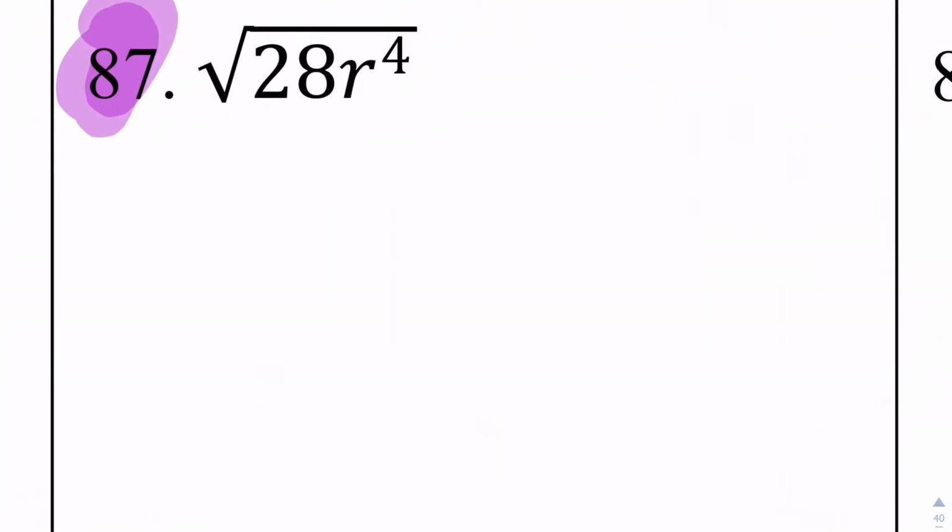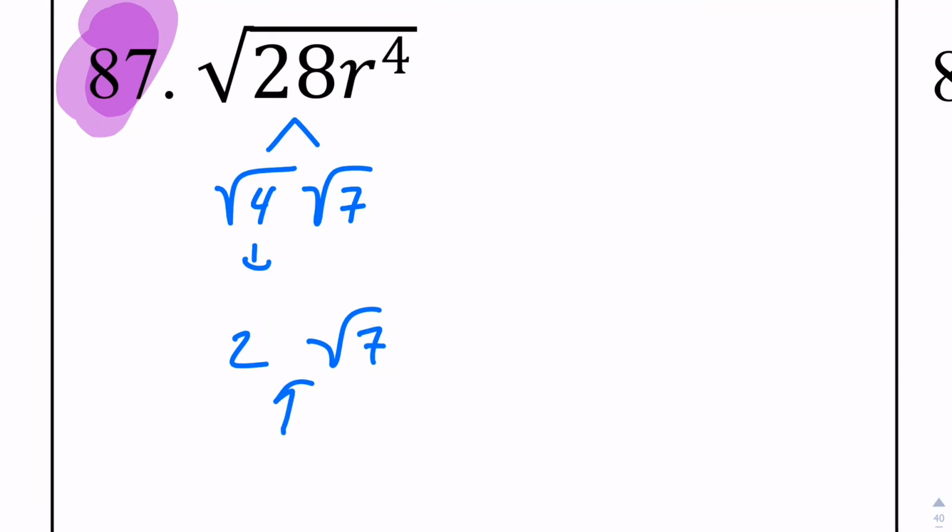28 r to the 4th. I'm going to look at this as 2 pieces. First, I'm going to think about the square root of 28. Now, I'm just going to show you my preferred method, but remember, you can use anything you want. You could tackle this as 2 times 14 and then break 14 down to 2 times 7. I'm just going to say I know this is 4 times 7, and I know the square root of 4 is 2, square root of 7.